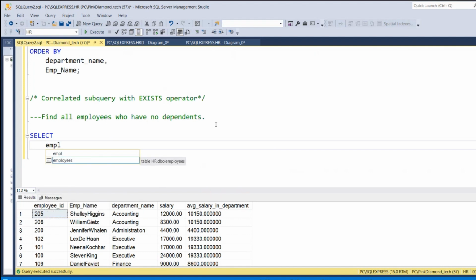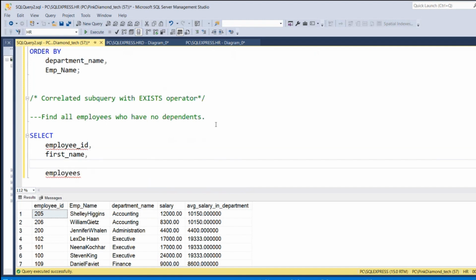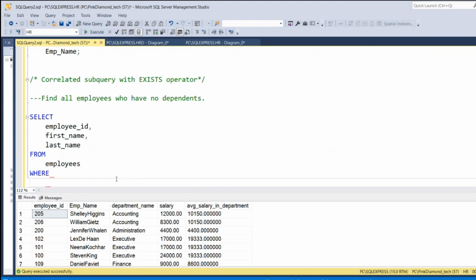We are going to select the employee ID, the first name, the last name, from employees, where now this is where we are going to introduce our exists operator.